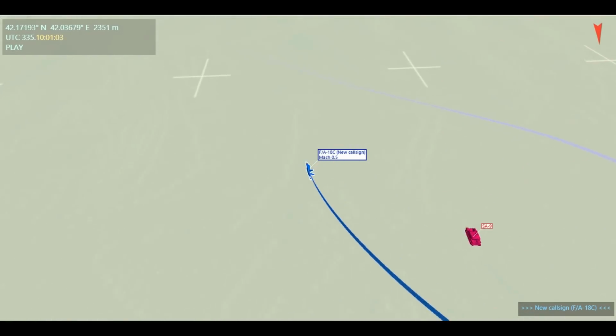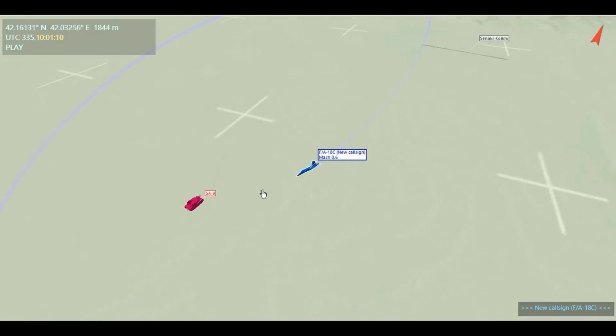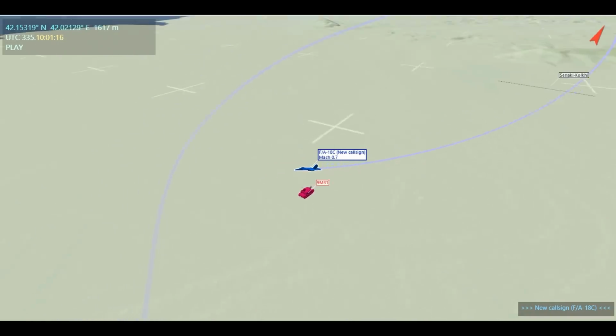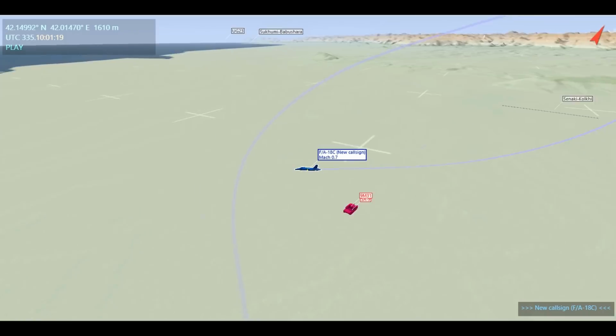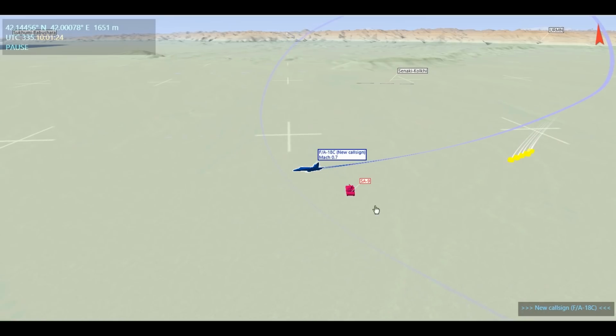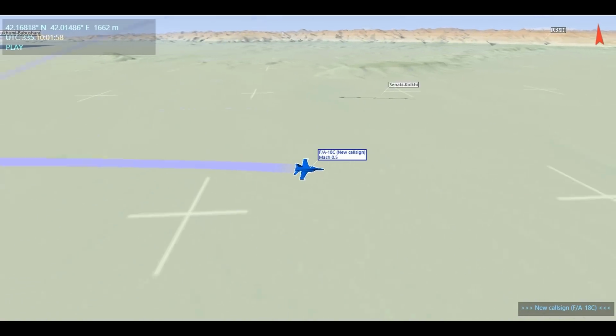Just going to fast forward to the next launch. And once again, we get that second missile launch. Once again, the cluster of flares, you can see that missile just immediately self-detonates. The third missile launch right here, the cluster of flares. So you can see it's consistently working. It's consistently going for those flares when they're dropped in clusters like this. After this, I'm going to show you what happens if you don't fire them in clusters.